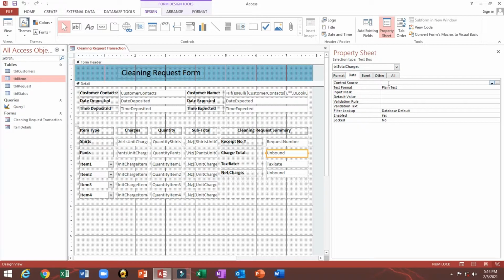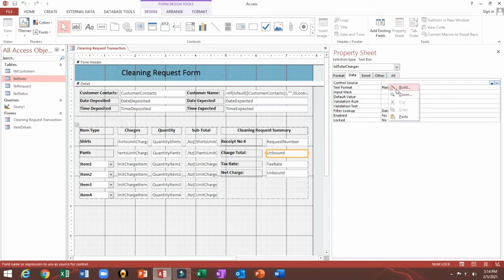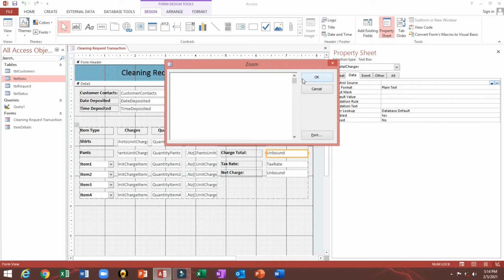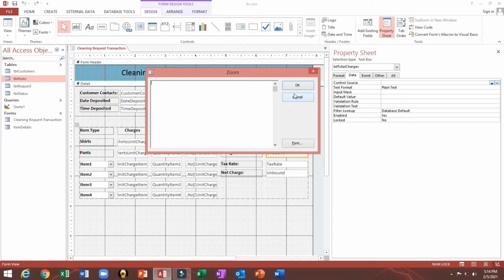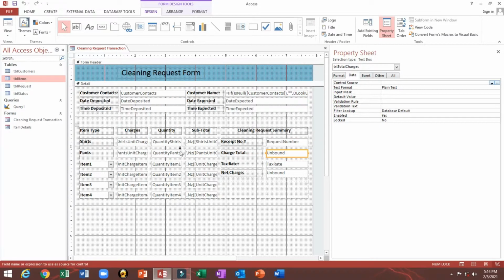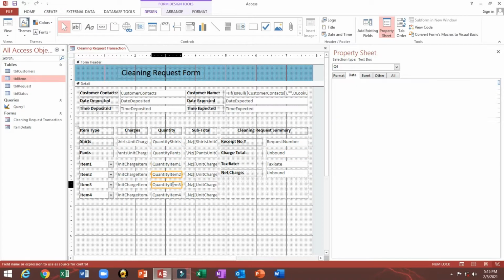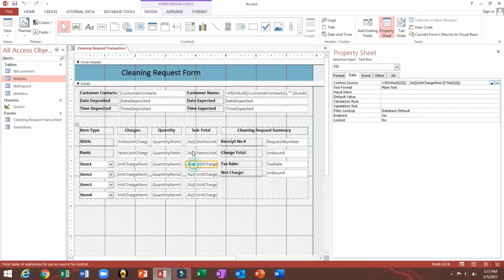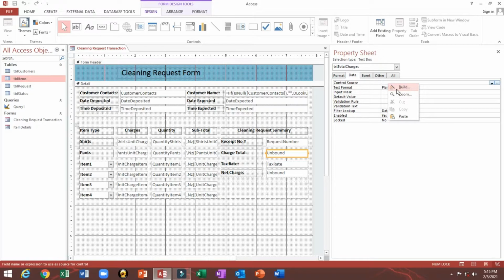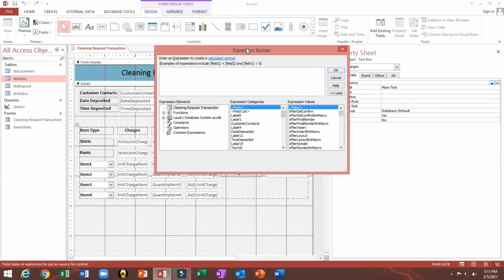Okay, go to data. Here I will choose build, because if we choose zoom, we can type, but it's difficult for us to remember all of these text box names. So I would rather use build, because whatever the available text box names are, it will show us.